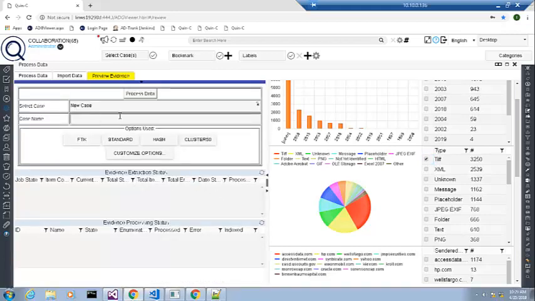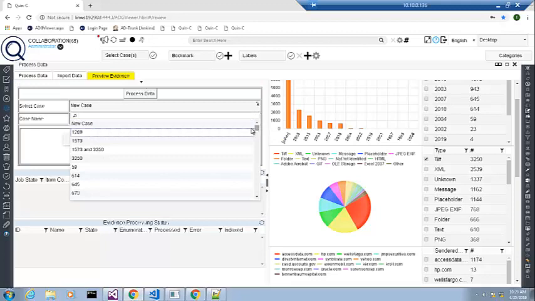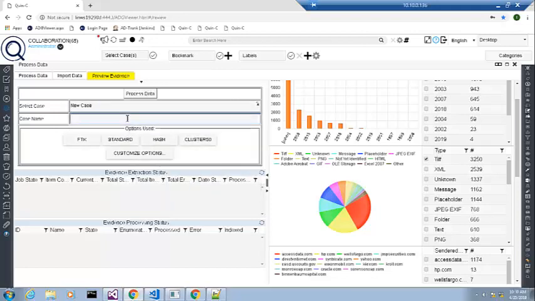Now we have the option of importing this data into an existing case or creating a new case. All our existing cases should be here. We're going to go ahead with the new case option, just so you can see that. And we'll call it, let me click off of that, let's call this video demo preview case.